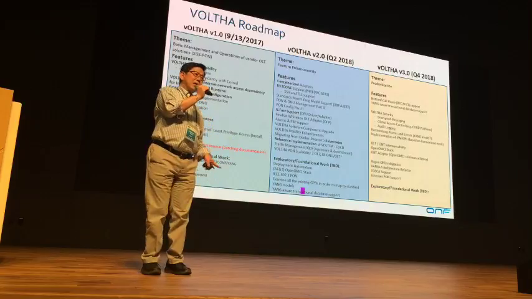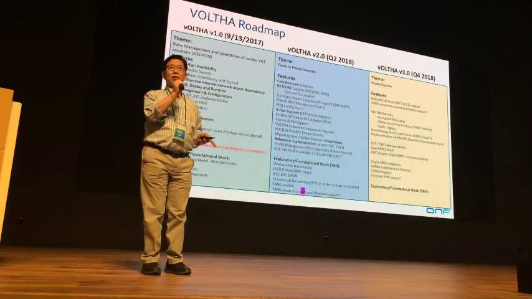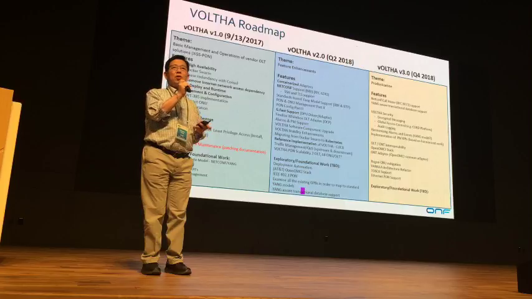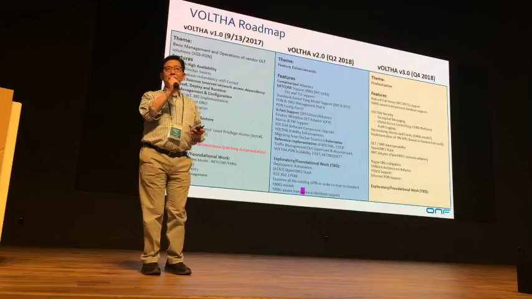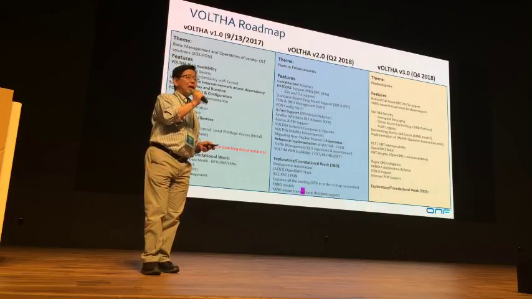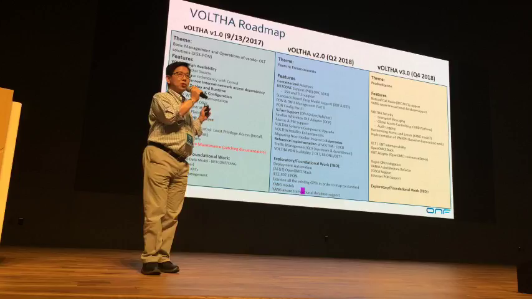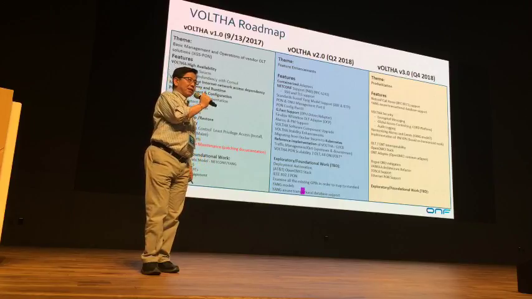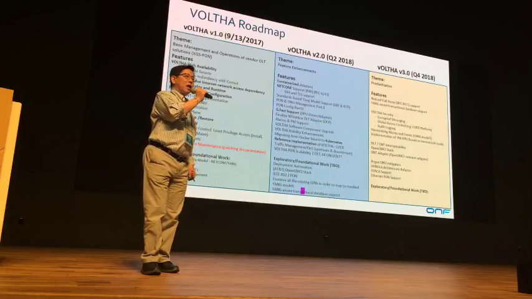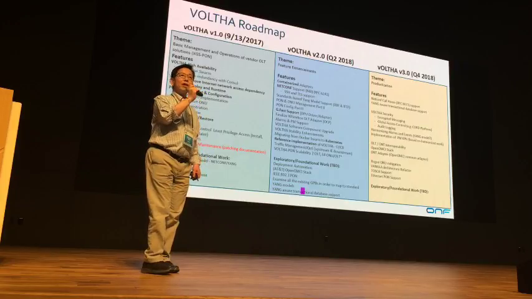Backtrack a little bit. Before VOLTHA 1.0, everything is nailed down. So the ONT and ONU, which port connects to everything, is basically a nailed-down model, and also the assignment of the SVLAN, CVLAN tag. But right now with this introduction, the port assignment and also the SVLAN tag and CVLAN tag assignment should be able to be provisioned based on the YANG model coming from the northbound.